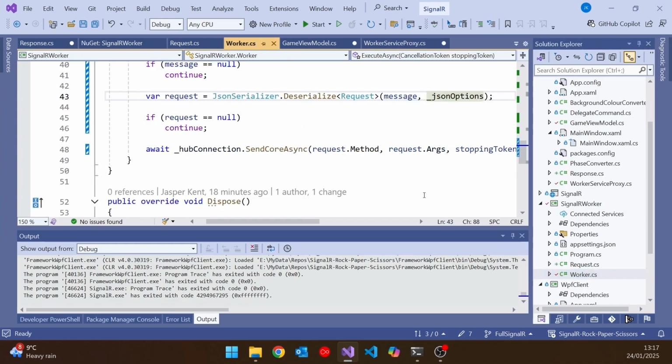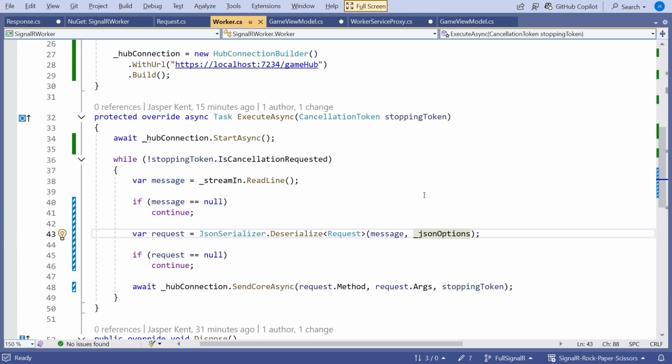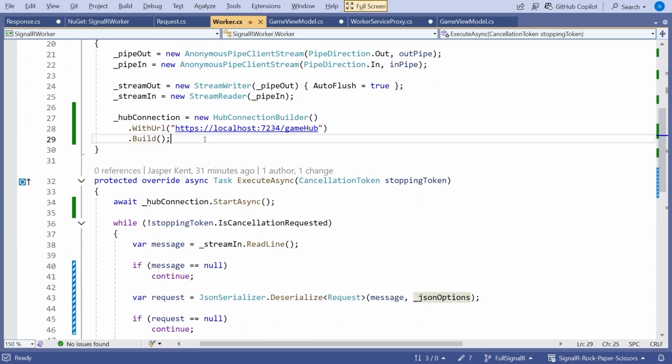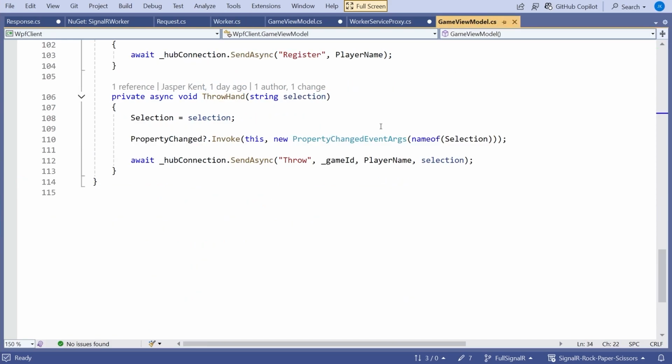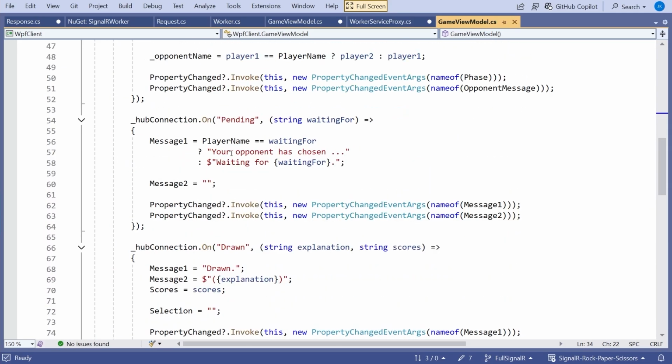So into our worker, and this is actually the bit where we've got to, I think, do the most manual labor, unfortunately. Because remember, what we've done previously is we've set up with our hub connection, if we again look at, say, the original WPF, which we've got there, we set up the separate hub connections on one, on drawn, and so forth.